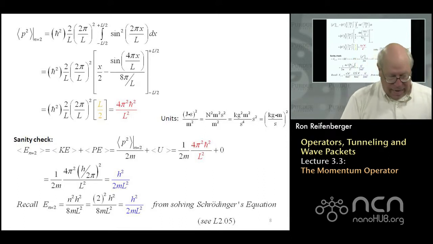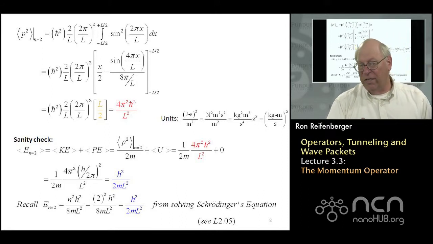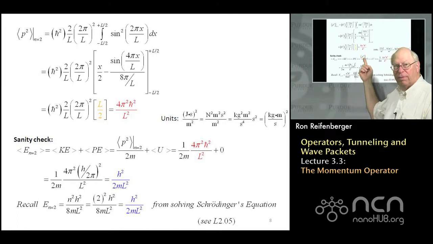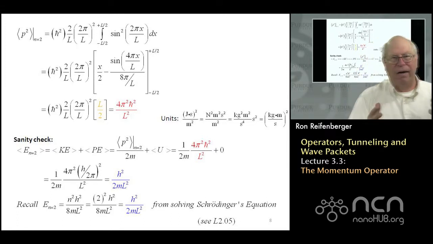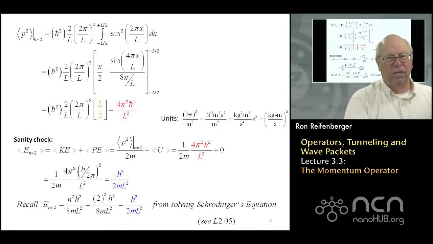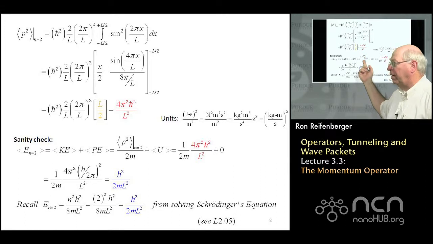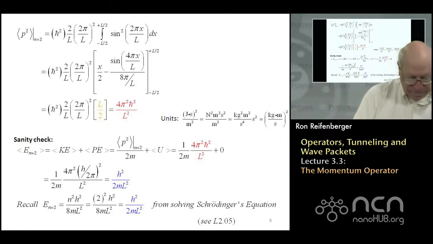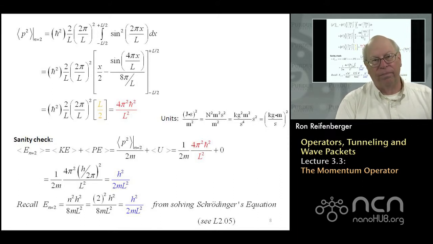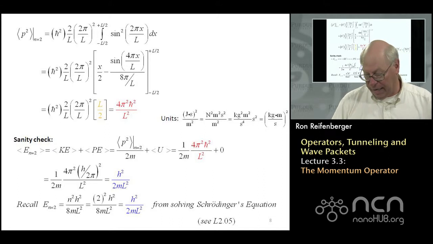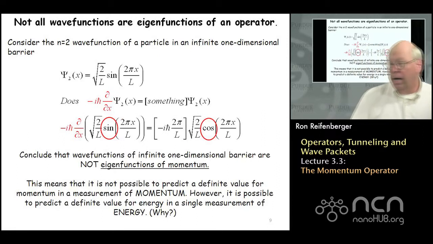So the point is, the calculation makes sense, and this tries to give you some insight into why you would want to calculate the expectation value of p squared. Turns out that value comes into an energy, kinetic energy calculation. If you want to know what the average or the expectation value for the kinetic energy is of a particle trapped in an infinite square well, one way to get that is to evaluate p squared over 2m, like I've done here. Okay? So that gives you an example of how these momentum operators are used in quantum mechanics. And it's important for you to understand that, because momentum is an important quantity that we try to keep track of.